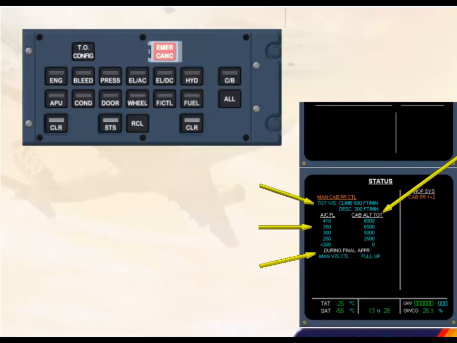This ensures that the outflow valve opens completely and the aircraft depressurizes. For our example, we are at flight level 350, so the target cabin altitude is 6,500 feet.